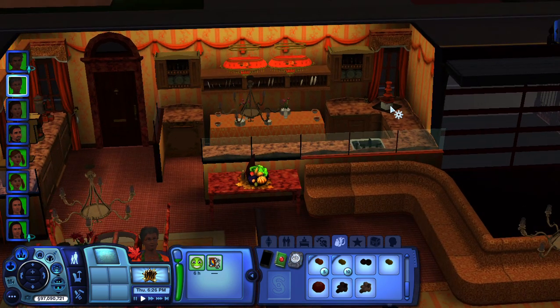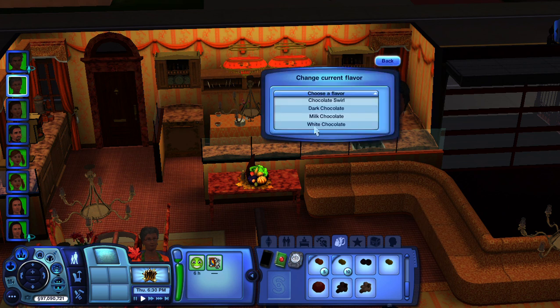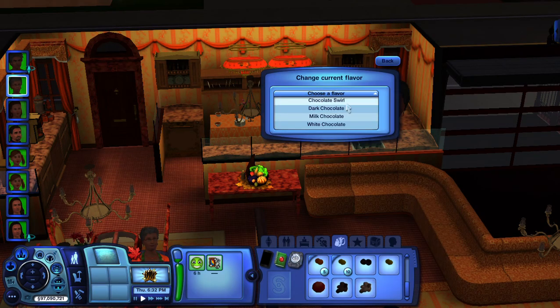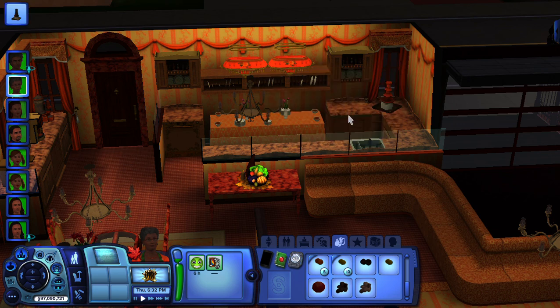All right, so we're going to get this going. And we're going to do some chocolate. Chocolates. Where? No, not now, not now. We're going to do some chocolate swirl right there. We're going to do the fountain. She's going to get the fountain.